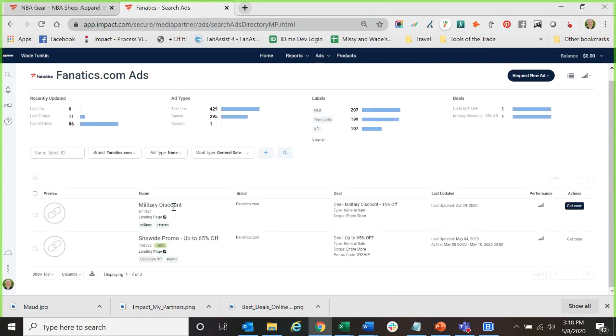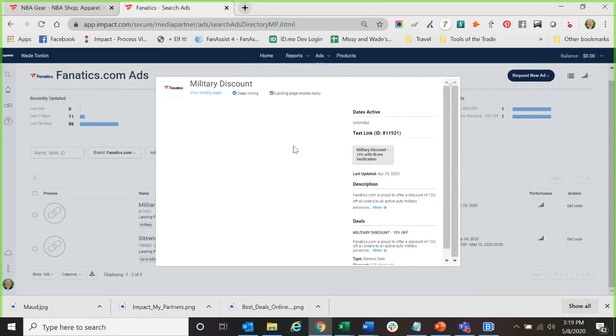Number one, we got a military discount program here. So the military discount link is there. It's going to take people to the page that tells people how the military discount program works, where they have to verify through ID.me, which is a third party that we work with to do discounts for military and first responders. And so if you wanted to use this promo, you can click Get Code, same as everything else.